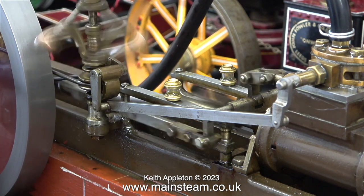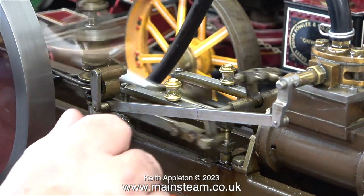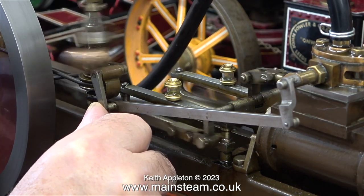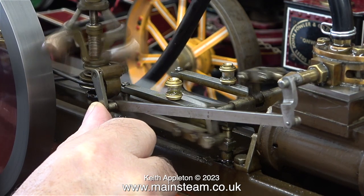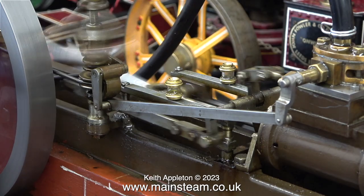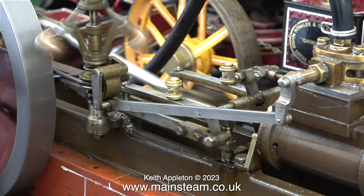You don't really need to fit a governor on a small engine because they are indeed small engines, but if you have a steam engine where the flywheel weighs up to 32 tons, imagine what would happen if the engine was running under load powering all the machines in the mill and the ropes on the drum broke. Suddenly the engine would speed up radically, and that would be quite serious.